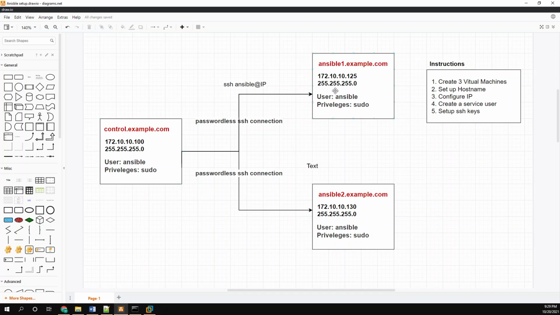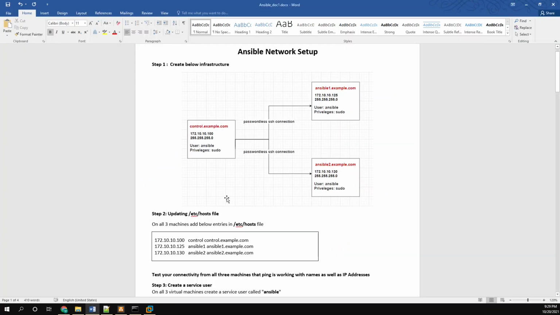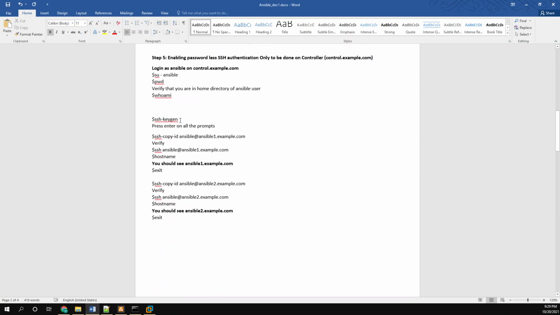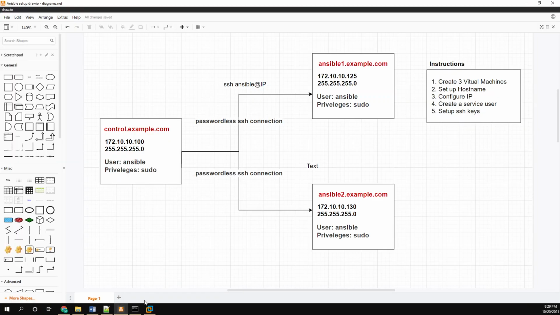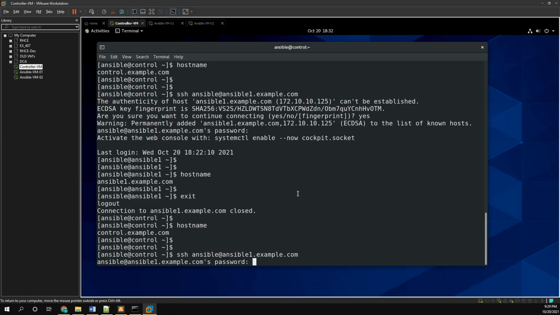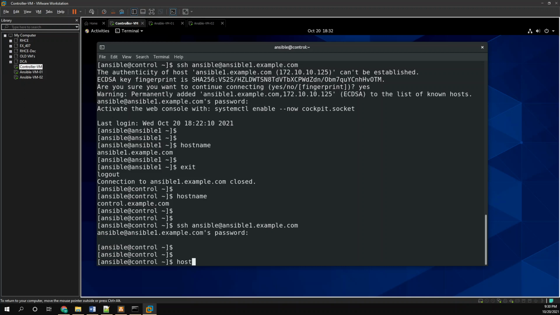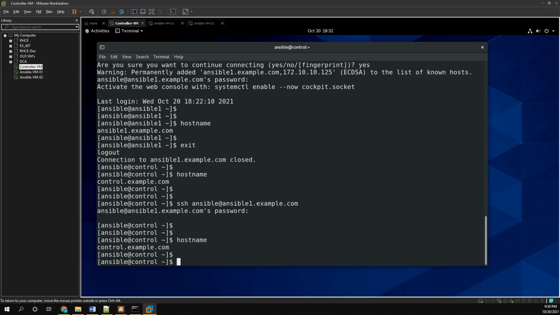To do that, we have to create some keys. How can we create keys? ssh-keygen is a command with the help of which you will create a key. Let me show you how we can do that. I am on my controller machine. You only have to do this passwordless SSH connection from your controller to all your machines. So what we can do is run ssh-keygen. This will help us create the keys.